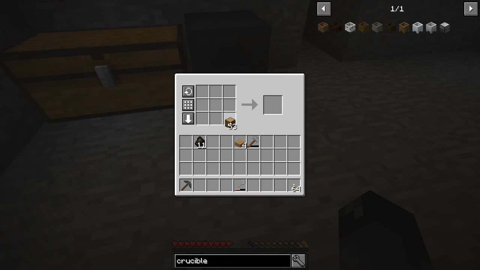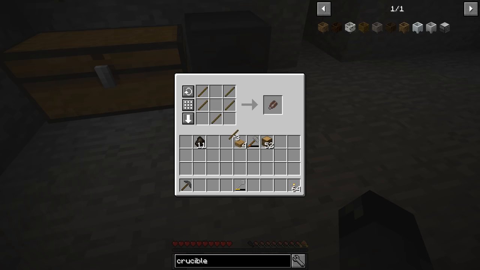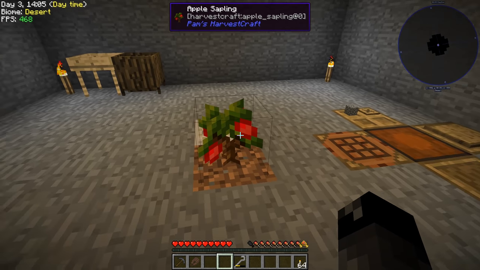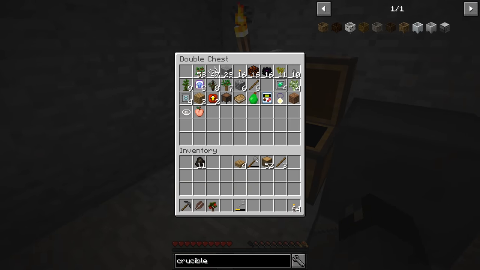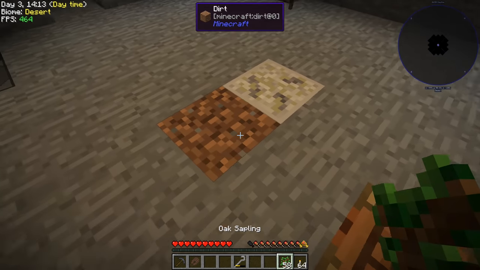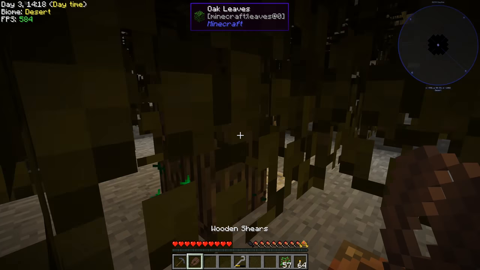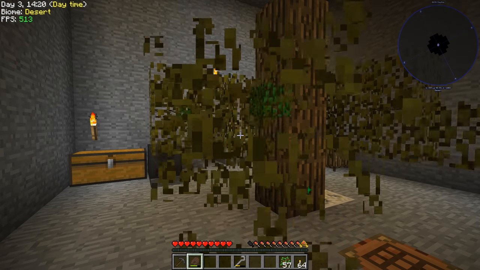We are going to need a way to get leaves. So we're going to need some sticks. And I saw that there was a way to make wooden shears from tiny progressions. Okay, so that is our way to harvest leaves. So let's put that away again for now. We'll grab another one of these, we'll twerk it a little bit and then get ourselves some leaves so we can turn it into water.